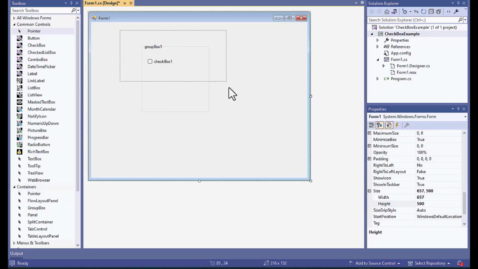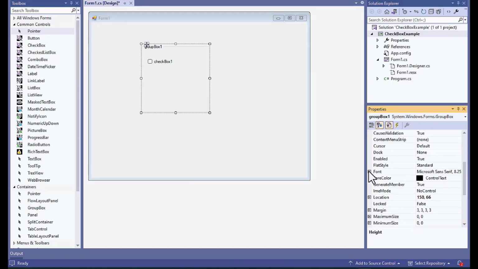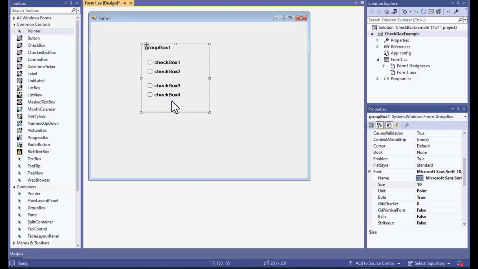I'm going to go ahead and group everything and change the font right away, so we're looking at a larger font. I'll make it bold, and we'll make it 10. And there we go. Now I'm going to copy a couple of these. I'm just going to do a copy and paste, make 4 of these things down here and pop them in place. Then I'm going to go ahead and align them so they look nice.